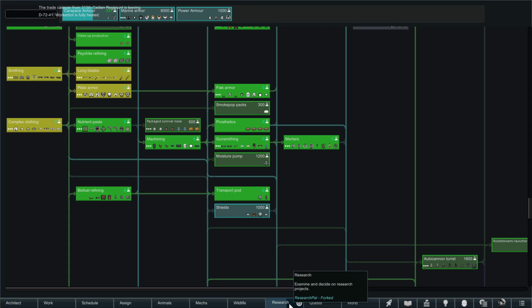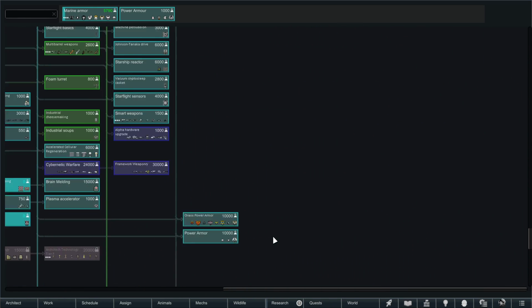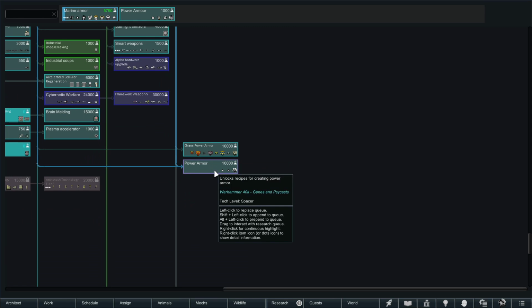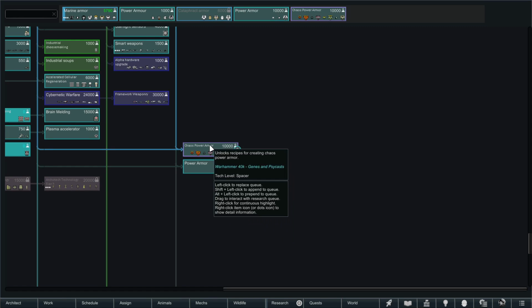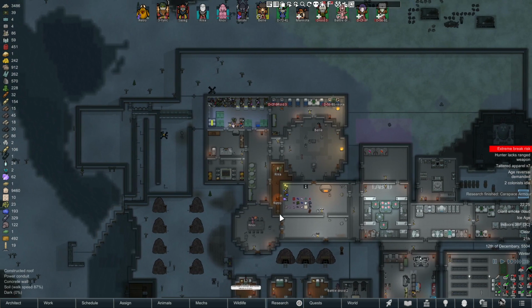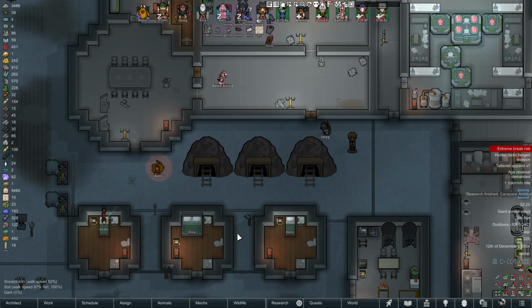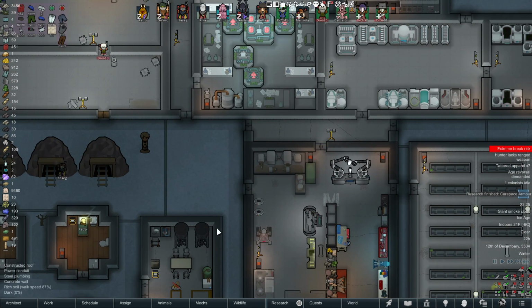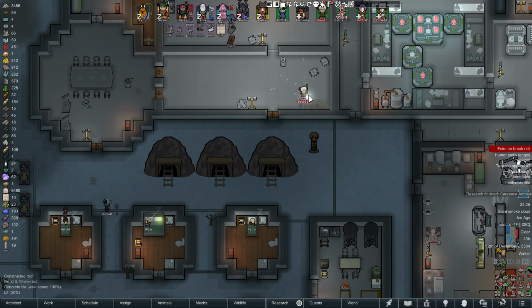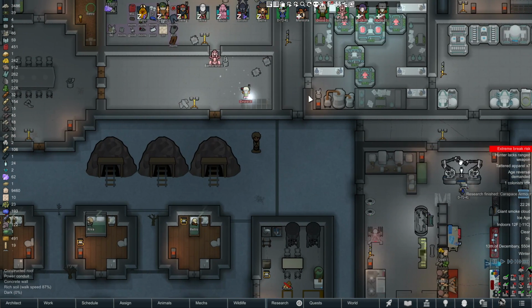Okay, we're tearing through this research. Marine armor is 6,000. I know there's another... Yeah, here we go. There's a second Imperial power armor. Yeah, we don't need the Chaos armor. Oh, but you need Cataphract armor for that one. That's the issue. Yeah, okay, so I guess regular power armor is fine. Man, you would think that there'd be some means of circumventing sleep. The sleep accelerator just isn't fast enough.